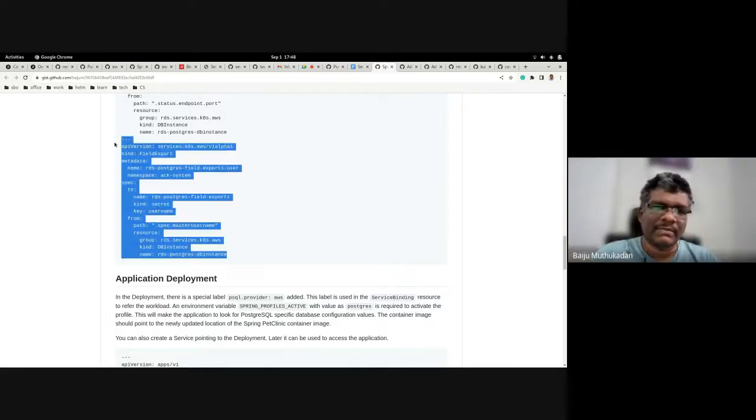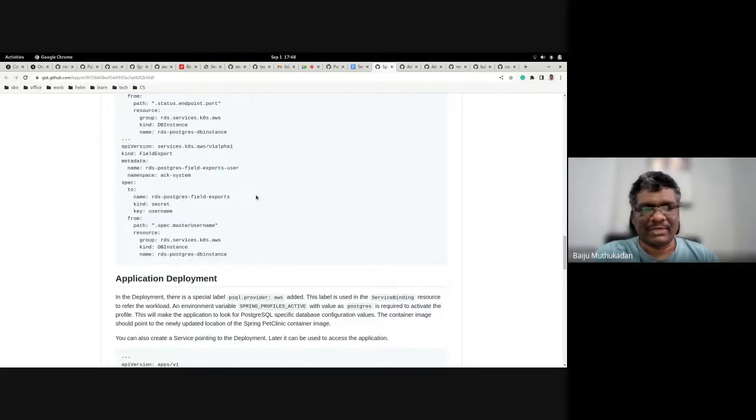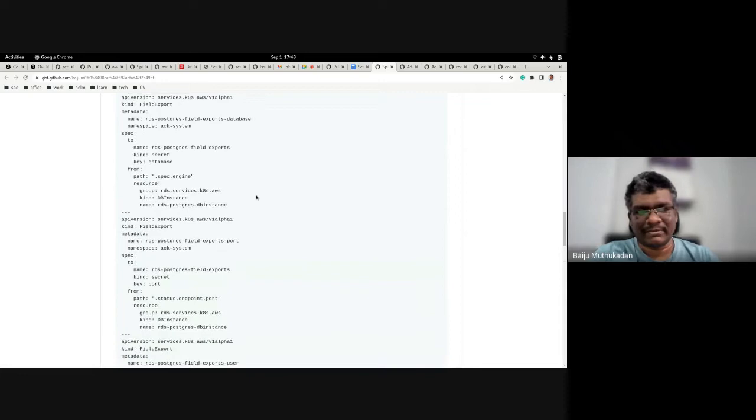Yeah, the field export, by the way, is a generic API controller, and it is applicable for all the controllers, not only RDS. It can be used with S3 as well. But they bundle it with all these controllers, so their release processes are separate, since they have a separate controller for each one of the services. They did it mainly to reduce the surface area. They don't want too many permissions given to a controller. So that was the decision to go for separate controllers for each service. But the field export will be available everywhere. Yeah. Okay.